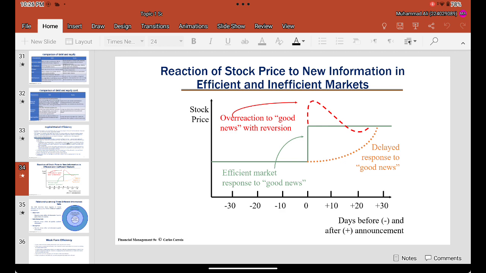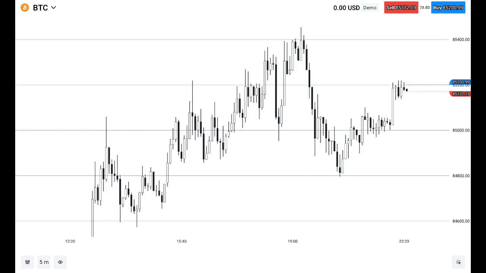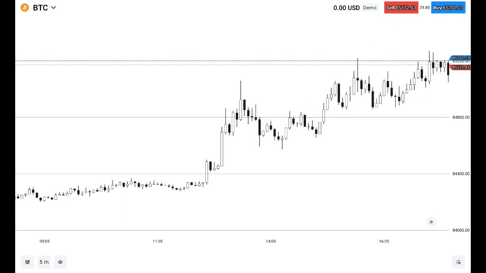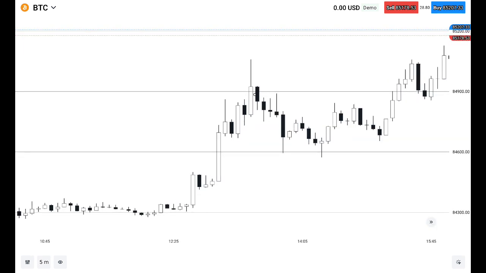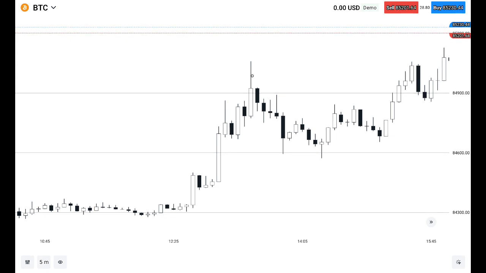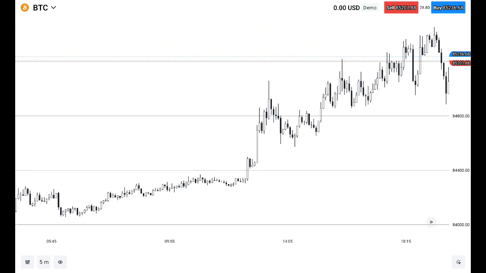Right? If we look at the chart, let's see if we can spot that. So right now, can you see over here how it went up quickly when there was literally nothing happening over here? Is this efficient? Well, if it went up and this price reflected the value of the company, then we can say it's efficient. But if this price was not efficient, and see how it went up there but went down quick, that means over there on top was probably overvalued, then it went straight down, then it went down again. So that's an inefficient market.